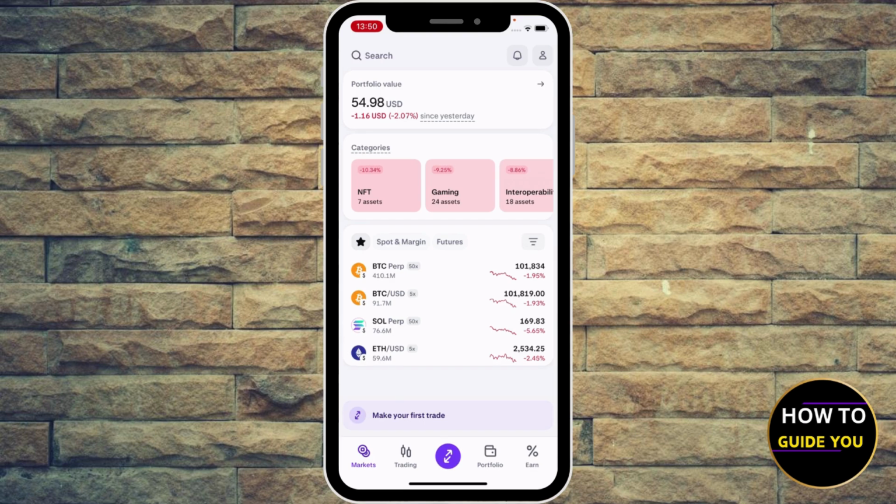So basically, in order for this to work out, you need to use the Kraken app or Kraken wallet on your phone, because Kraken Pro is only for charts, analysis, trading, and those things, right? So if you want to trade using your phone instead of your desktop, you're going to need to use Kraken Pro, because the Kraken wallet is only for investment, like holding or selling. So we're going to use the Kraken app or Kraken wallet.